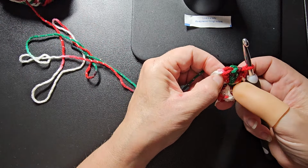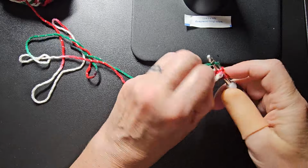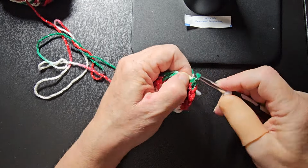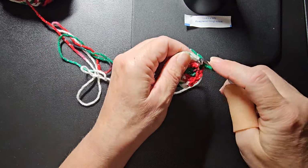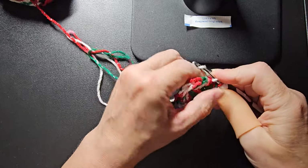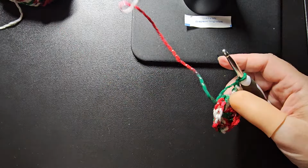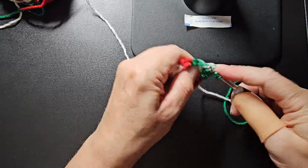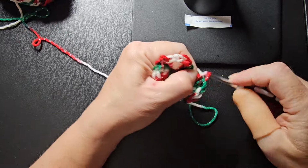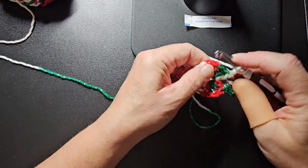Now I want you to slip stitch over into your chain one area. Okay. So it's one slip stitch, two slip stitch, and then you slip stitch right into your chain one area. Chain two, one and two, and then you put in three double crochets. One, two, and three. Chain one, and in that same corner, put in three more double crochets. One, two, and three.